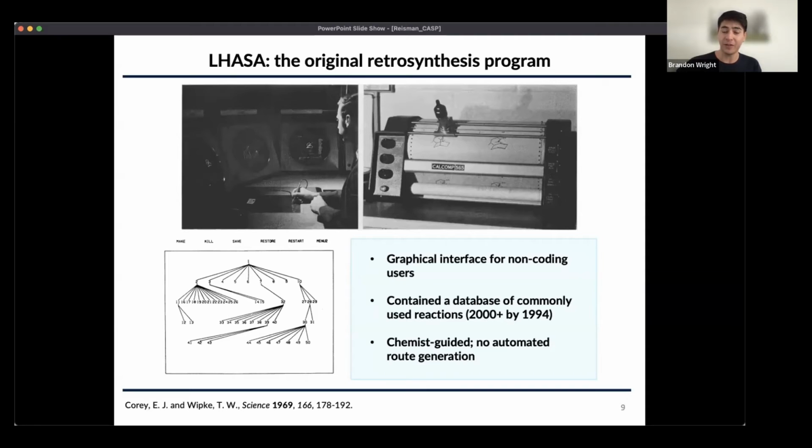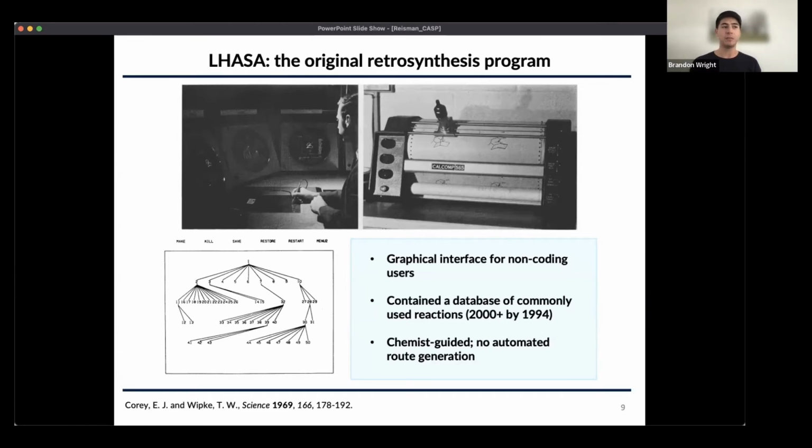And an interesting fact is that a lot of the work done by Corey and his team in codifying these logical rules for synthesis, what became the foundation for the logic of chemical synthesis, was really motivated by trying to figure out how to teach a computer which is a strategic bond to break. A lot of that development came out of preparation for trying to teach this computer how to break down molecules in retrosynthesis. So it's a really interesting interplay here.